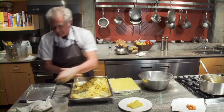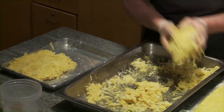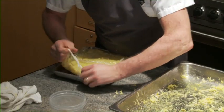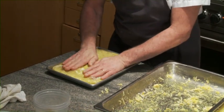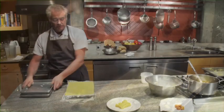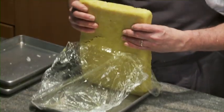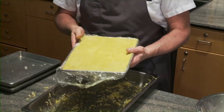I've got a prepared small sheet pan with plastic wrap on it, and I'll take the potatoes and press them in to make kind of like a cake, nice and flat. I'll take the excess plastic wrap and fold it over top. I have another sheet pan that I can put on top with a weight. Once we place this in the cooler for about an hour or two, we bring it out after it's been pressed so it's even. The gelatin actually holds the potatoes together in a nice big sheet and sets it, so when you're cooking and frying it, it doesn't come apart — it holds it together.